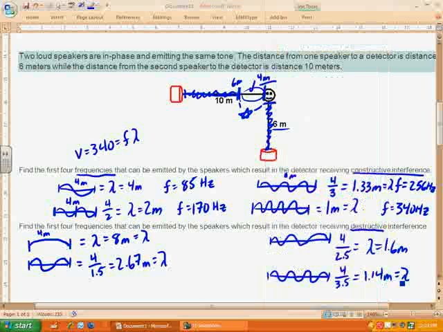The whole cycles aren't going to affect anything because right here I'm at the same places at the beginning. Right here I'm at the same places at the beginning, which is at the same places here, which is at the same places there, right? So what needs to happen is just that extra half cycle somewhere. Now it's got to be in that extra 4 meters, right? Because this stuff for the 6 is going to match up with that stuff for that 6. Now again, once you know the wavelength, you can use wavelength to get the frequency.